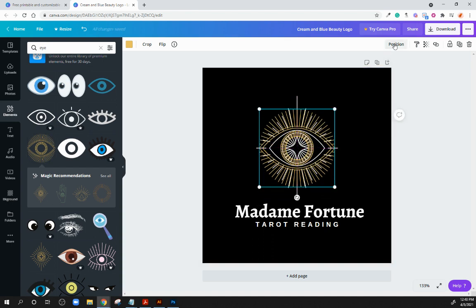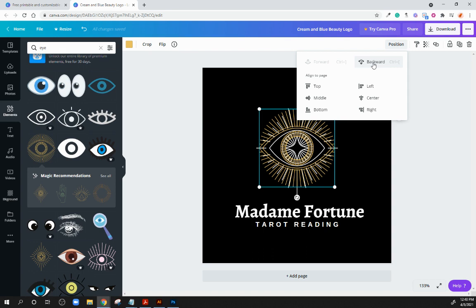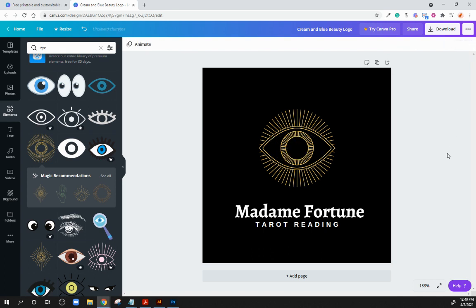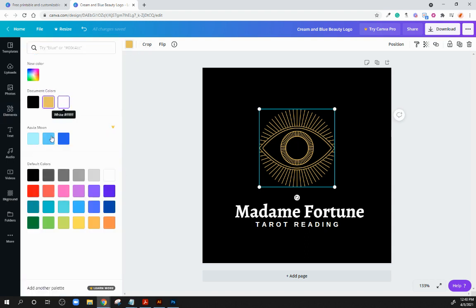I can position it backwards. I can click on top because now I can delete the one that was there before. I can click on it, change the color if I need to. See, you see my brand colors, so I don't have to remember which blues I used.